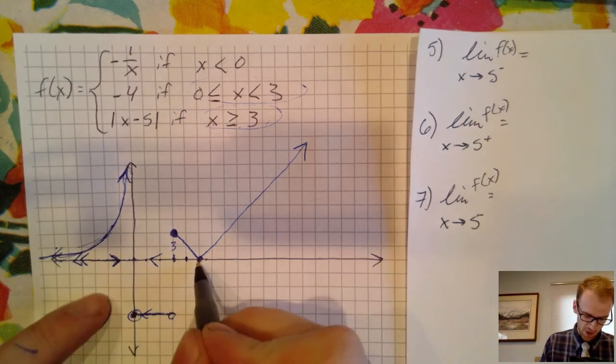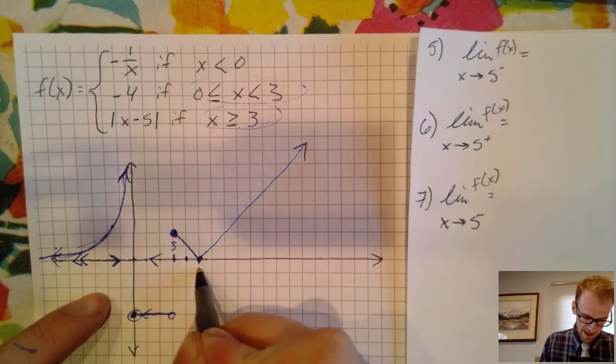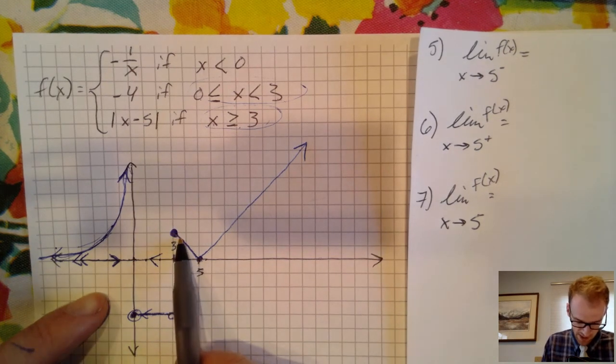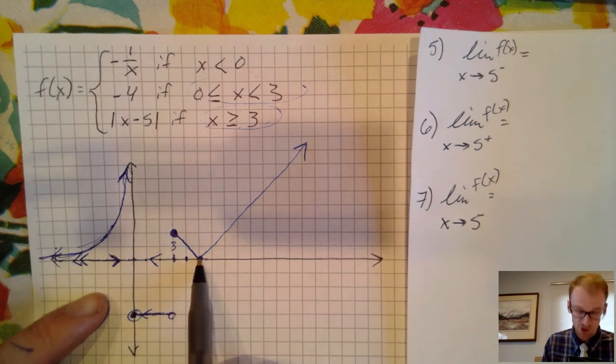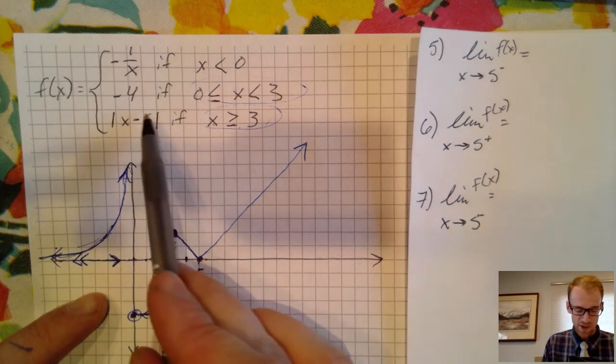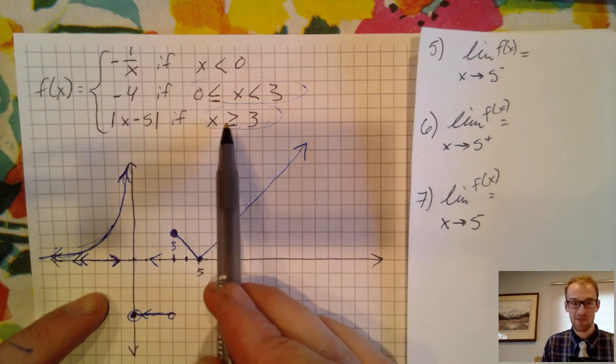So here's where x equals 5. And as I'm approaching 5 from the left, my function is going down, down, down, down, down. The y value is going down, down, down, and it is approaching 0. I can see that from the graph. And if it wasn't obvious from the graph, I could plug in values into my function closer and closer to 5. Which one would I plug into?